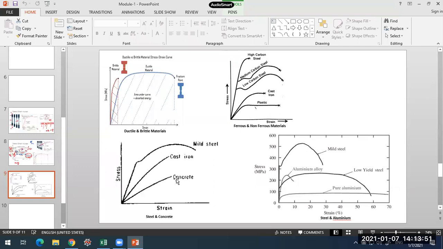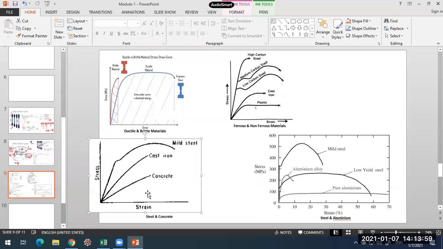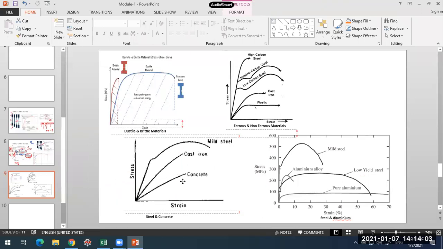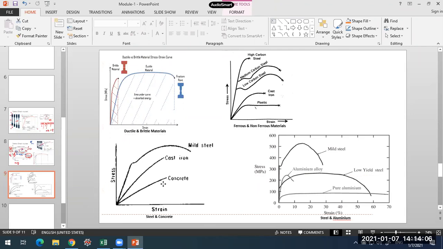Concrete is also a brittle material, and it doesn't have much of a linear relationship. The stress strain relation will not be linear in the case of concrete. A very small portion of the region will exhibit a linear relationship in concrete. So this entire curve is normally parabolic. Only a small, initial portion of the curve you'll find to be linear. So that is another construction material. That is why I am showing these curves over here.